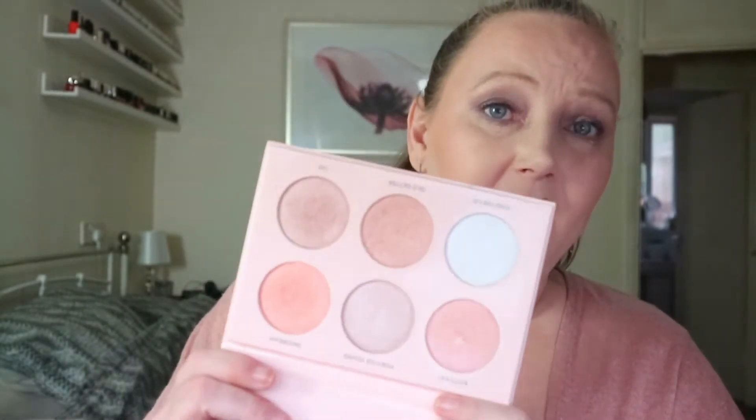For highlighters, I do love this top one. I've got a highlighter here but I have one in the matte one, so I'm putting this back. I'm putting in the Anastasia Nicole Guerrero one — it's been re-released in the first batch, so I'm going to use this. Then I'm putting in the Sleek Solstice one — it's got cream and purple, I just love it. The next one I'm putting in is the Tarte one. I'm not putting in a loose one; I want to try this a little bit more.